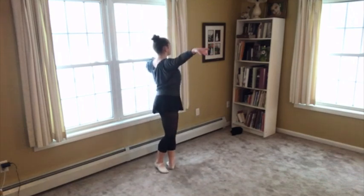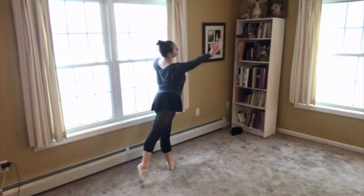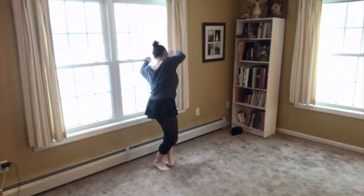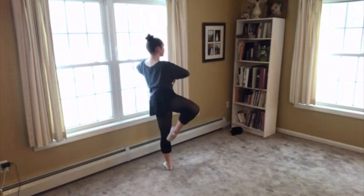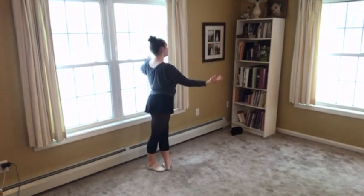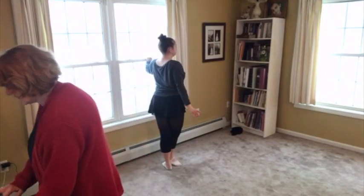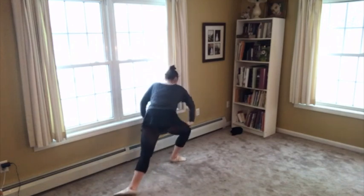You go out correctly. It goes back, knee back, and attitude and arabesque. So now it's coming in the same way. From back to attitude to passe. Good. Good. Last time. Now think how it goes out. It goes here, and I hit this position. And down. Now I go out. I hit that position. That's exactly right. Good. Yeah, exactly right. Good.